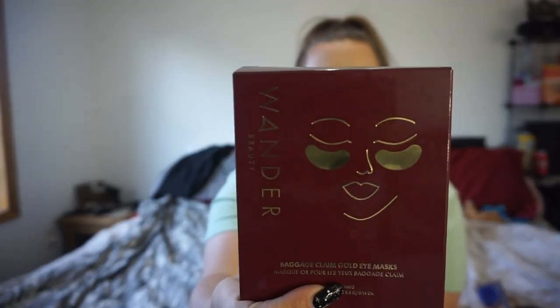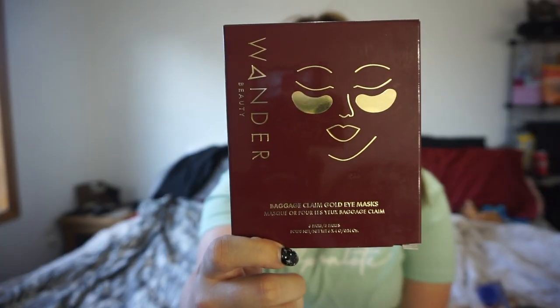Next, we got the Wander Beauty Baggage Claim Gold Eye Mask. These are so good. They stay wherever you put them. I put them under my eye, kind of up on my nose a little bit. I'll put them from here all the way over and it'll stay there until it's ready to come off and it's dry and everything's soaked in. I love these masks because I have such dry under eyes. You've heard it a million times if you watch my videos. I am nice and plump and moisturized with just one use. And this comes with 6 pairs in individual packets, but oh my god. Swear by this. I've bought this 2 or 3 times now.